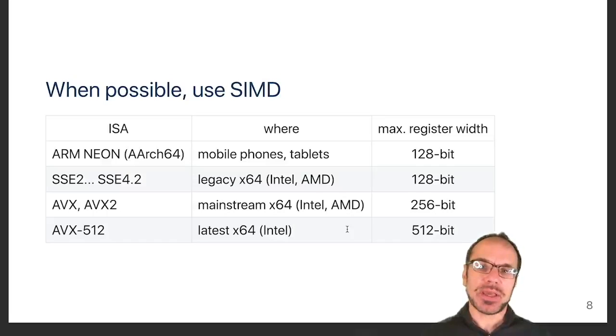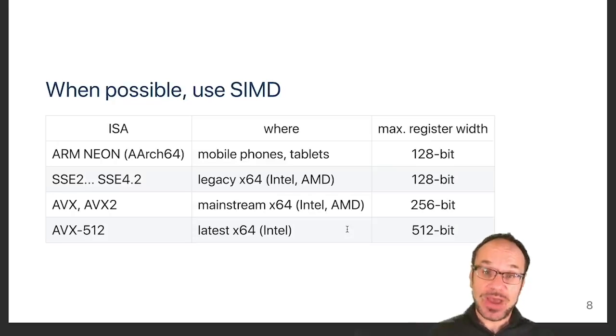So the main idea is to build these instructions that can work on several bytes at a time. The most basic ones, that go back to the Pentium 4, work on 128 bits, or 16 bytes at a time. So they can do, for example, 16 additions, 16 subtractions, 16 shifts per instruction. So it's quite fast.